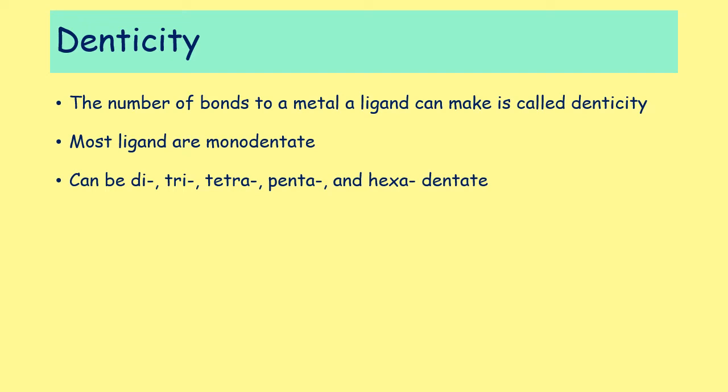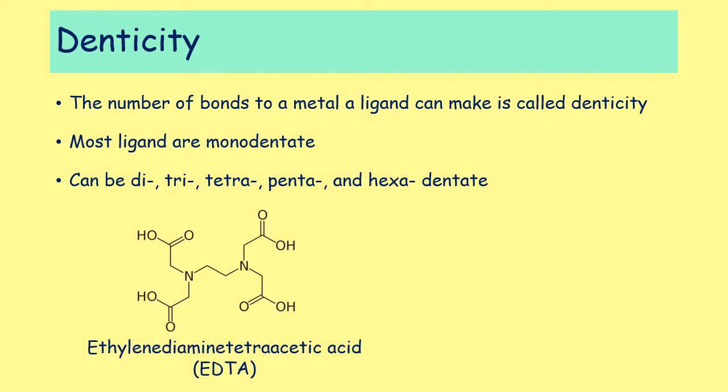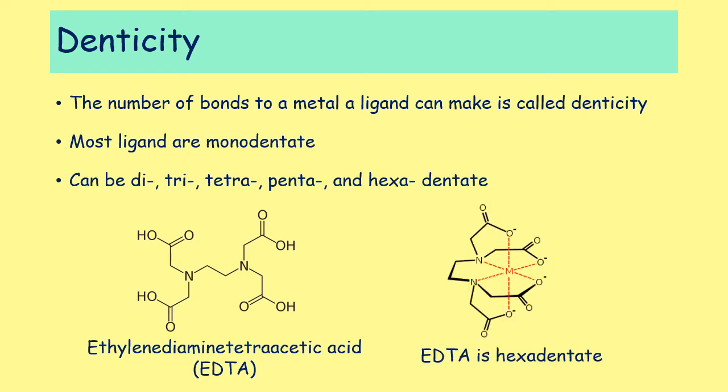You will, in Unit 3, probably encounter ethylenediaminetetraacetic acid, EDTA, which is a common hexadentate ligand which coordinates like this. So you can see whenever it forms the complex, the hydrogens on each of the carboxylic acid groups come off, and it is the O- ions that coordinate to the metal, but also the two nitrogens have lone pairs, and coordinate to that metal.